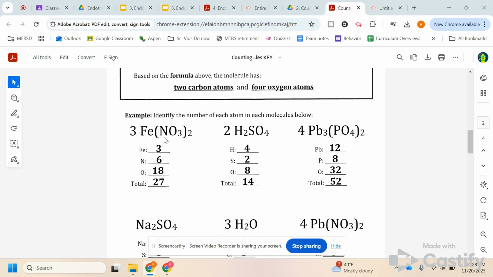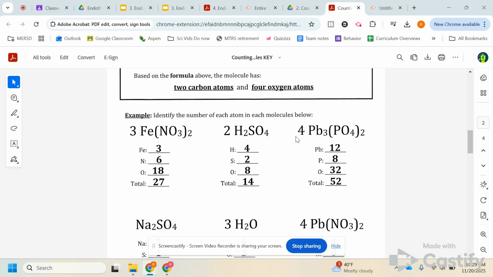So down here, if we're playing around with this, we've got iron, nitrogen, and oxygen. That tells us that there are 3 elements, 1, 2, 3. We have 3 molecules, and then we can start to actually count the number of atoms. This 2 applies to the N and the O. That tells us that we've got 6 plus 2 makes 8, plus that 1 makes 9, times 3 gives us this 27. Here we've got 2 molecules made up of 1, 2, 3 elements. We've got 4 oxygens, 1 sulfur, and 2 hydrogens, all multiplied by 2, giving us this 4, 2, and 8 for a total of 14.